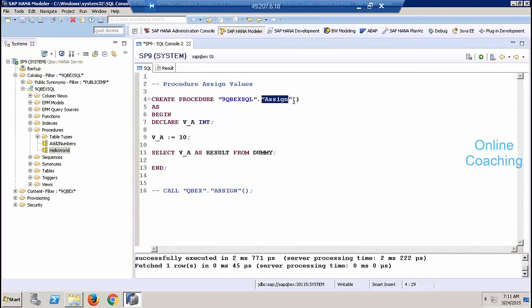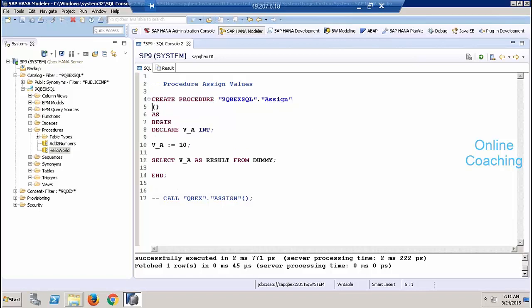Then you have the parenthesis where you specify the parameters, and then you'll have as, and then begin and end. Within this begin and end body, you start writing your logic.